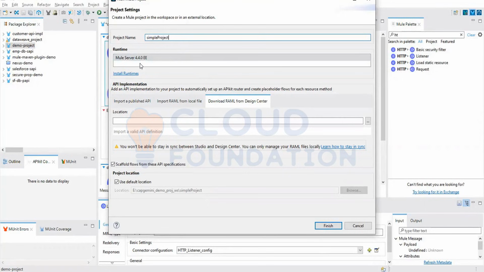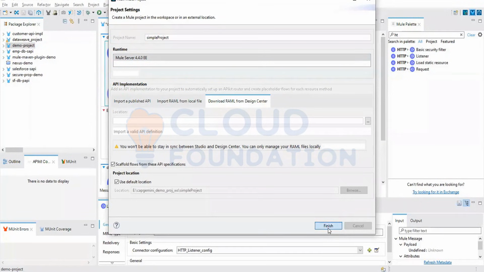Exactly, a simple project, and this is the new runtime server we're going to deploy, and the server is embedded inside your Anypoint Studio. Okay, simple project, Finish.